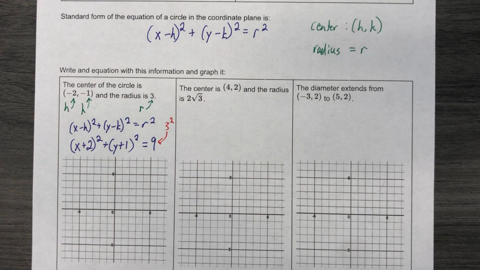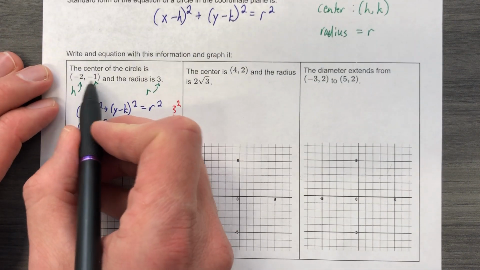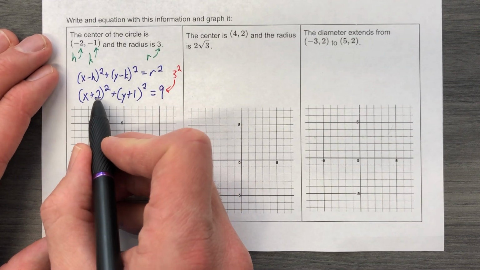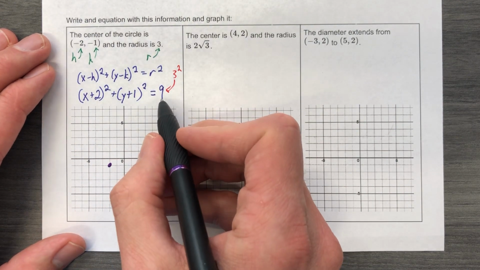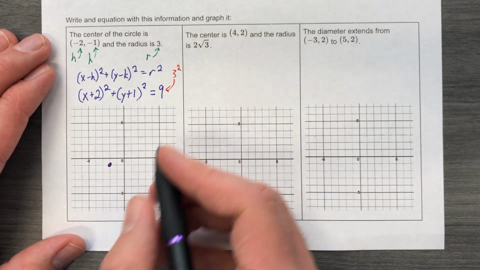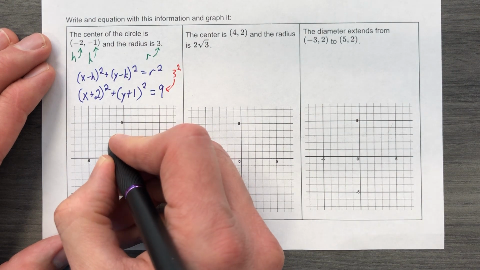What color do you want to graph it in? Purple? Sounds good to me. The center is at -2, -1. You know that here, but you know that here. Like if I just handed you this, you would say, oh, -2, -1, -2, -1. There you go. The radius is the square root of 9. Whether I wrote it or not, that's enough information. So down 3, left 3. That's right 3. Whoops.